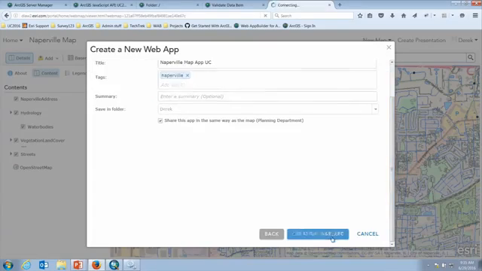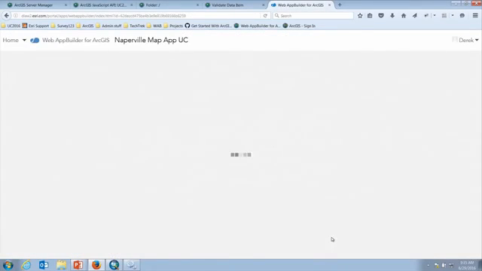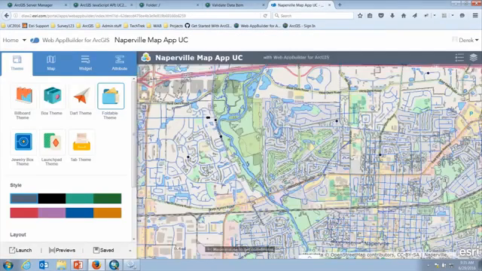Scroll down, hit create, get started. And now I go through this whole builder environment where I can start to set custom colors, custom look and feel, pick and choose which functional widgets I want, which are pieces of functionality, title, logo, etc. Build a brand new web application built on JavaScript. This tool is awesome. The application by default lives in Portal. But if I want to, I can download the code and configure it and customize it more.